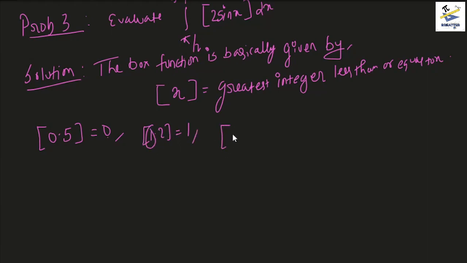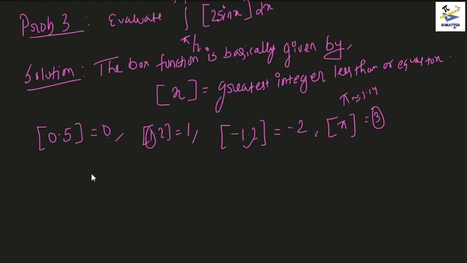The tricky part is when you have a negative number like -1.2. Now the greatest integer is not really -1, but rather -2, right? Because what you are trying to find must always be less than the number you are given inside the box function. So in case of positive reals, it just gives you the integer part. Similarly, if you have box of pi, you know that pi is somewhere around 3.14, so this would be 3, because 3 is the greatest integer that is less than pi, correct?